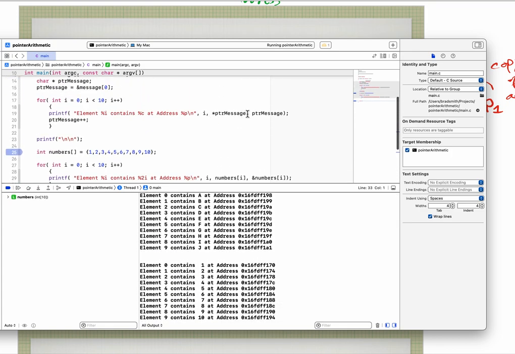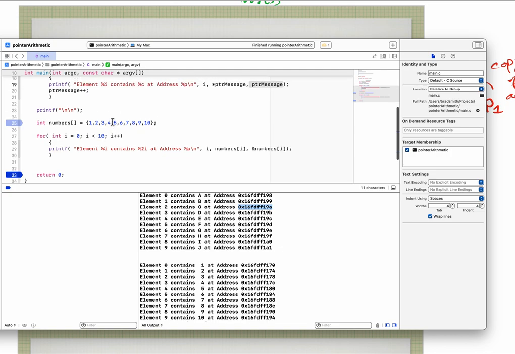Even though we're using a pointer and dereferencing the pointer, going to the address and printing out the contents, and we're printing out the address stored by the pointer, you'll see that that address is incrementing by 1.